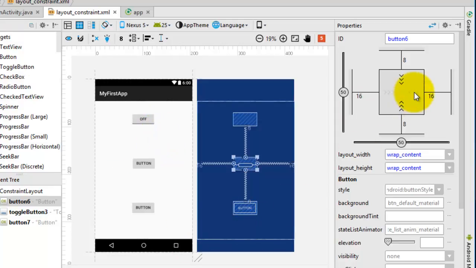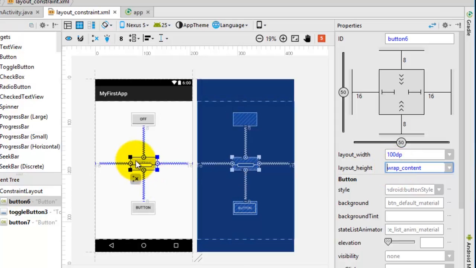When I change this to fixed size, you can see the layout_width is 88 dp. You can change the fixed size here. I'm marking it as 100 dp.